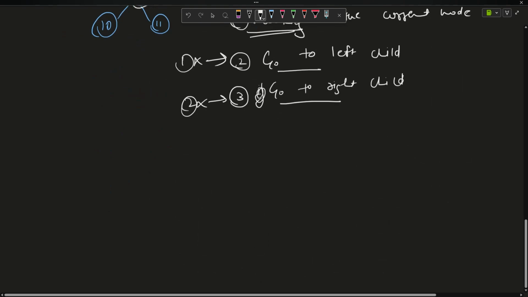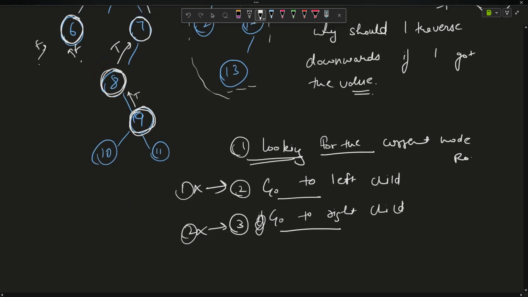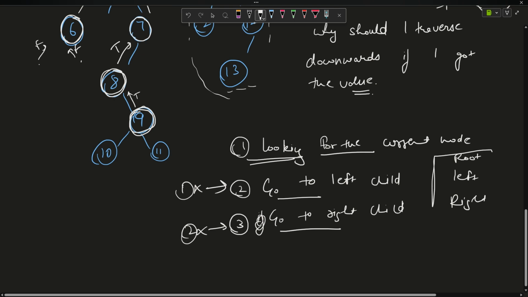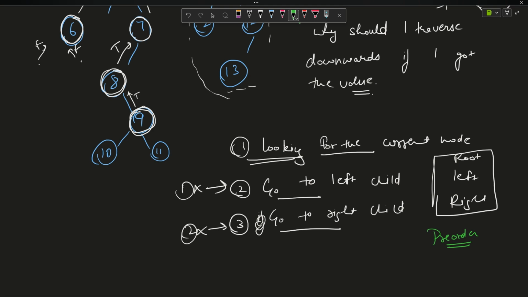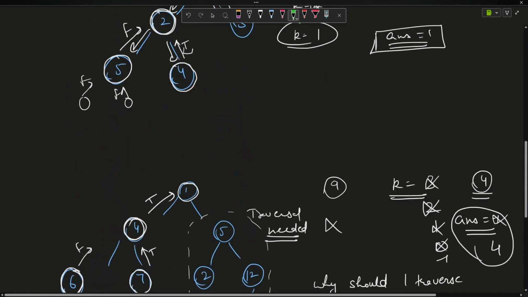Okay, so the code is actually very simple. Looking for the current, that is root, go to the left, go to the right. What is this traversal known as, guys? First root, then left, then right. This is a simple pre-order traversal, and our statement that binary tree is solved by traversals is actually very correct. You just have to explore which traversal, you just have to figure out which traversal, right? And your problem will be solved. So I hope you're clear with it, and we can write the code for it now.